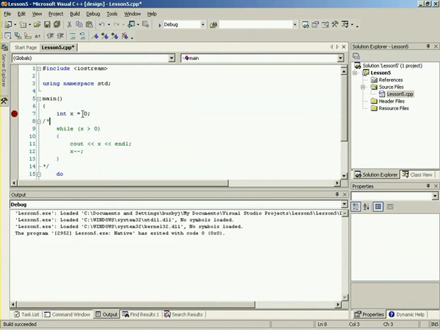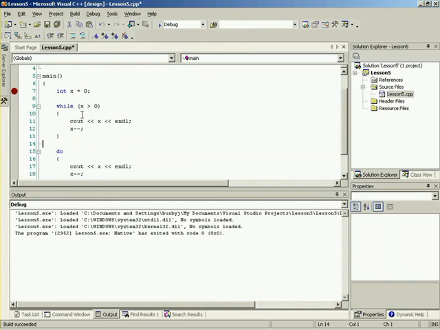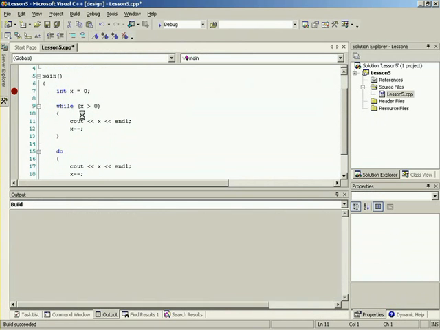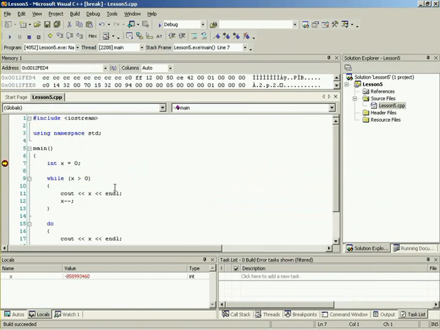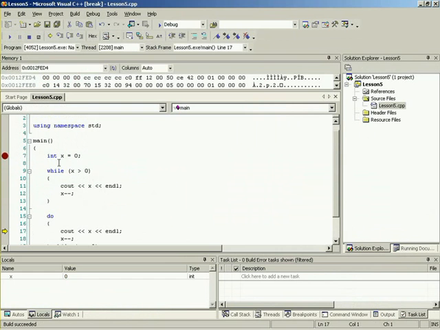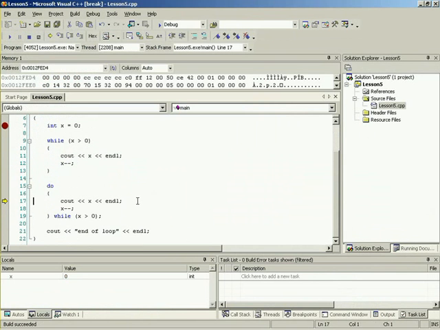Okay? And let's uncomment this just for now, and let's see what happens if we do this. Let's run this. Yes, we want to build. Okay. So now we initialize our x to 0. And with our while loop, it's going to check the condition first. So when we run this, it directly skips our loop. Right. However, if we get to the do while loop, it's not going to skip it at all. It directly goes into the loop.